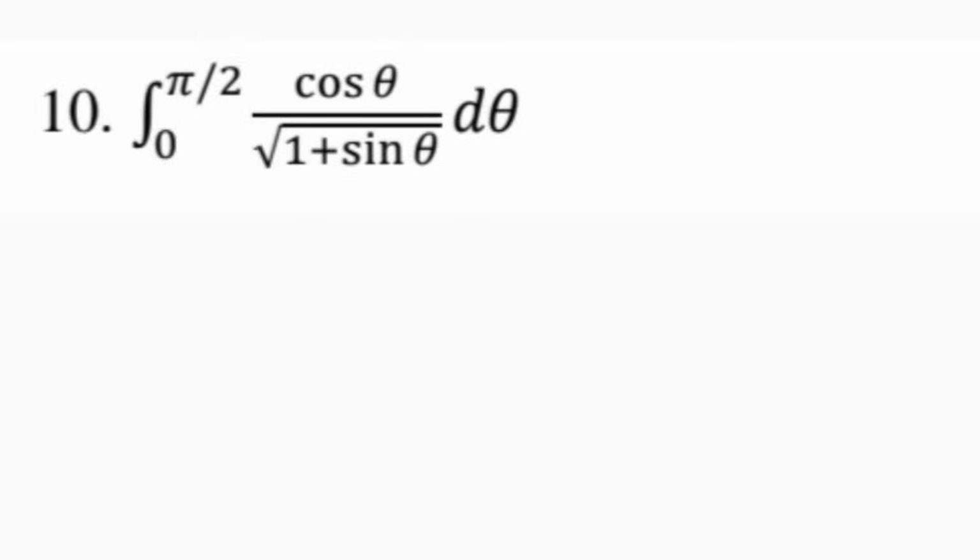Whoops, I may have just accidentally shown you the answer to this one, but that's no big deal. I'm about to show you how it goes anyway. So again, we've got another square root in a denominator, and that's a pretty common antiderivative to take in AP calculus. Maybe not this common, but with u du, it fits really well.